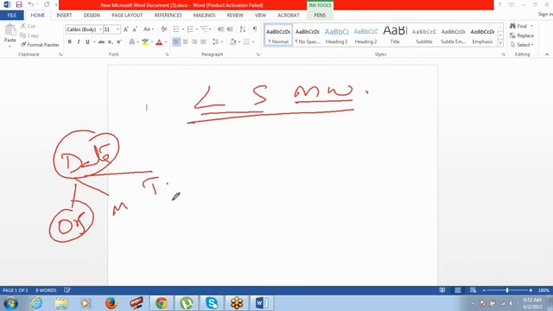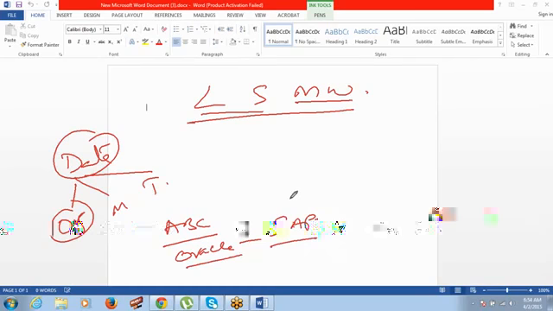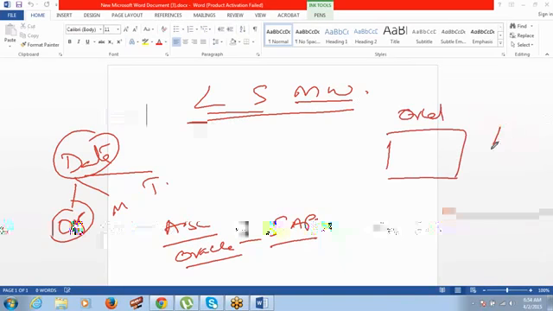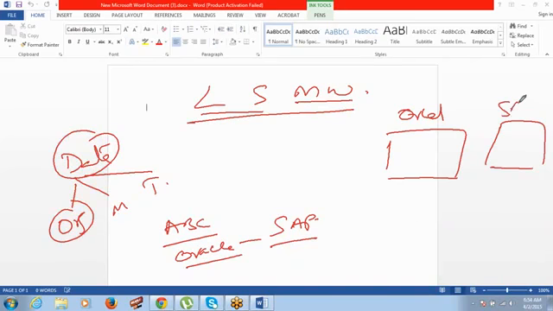Now, in our scenario, there is a company called ABC, and it is currently using Oracle. Due to some reasons, it is not satisfied with Oracle and wants to move to SAP. There is a sequence of processes we follow in implementation. Documentation work will be more, consulting work will be more, and then development work will be more. So once we have developed the framework, for example, this is Oracle and this is SAP. The structures are different.